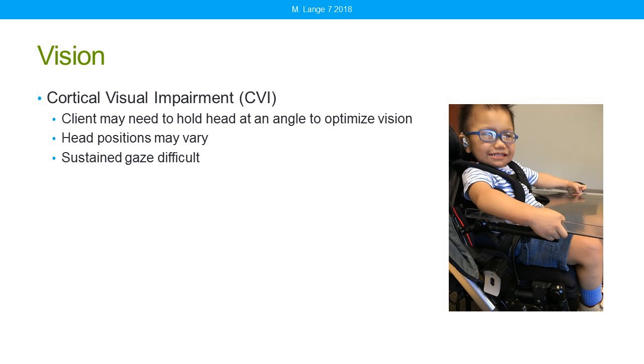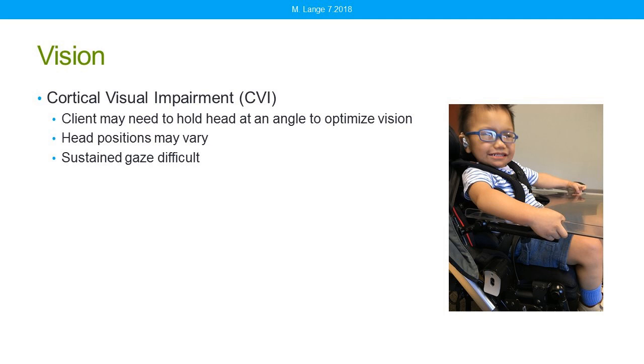People who have CVI often need to hold their head at very unique positions to optimize their vision, and these head positions vary depending on how their brain is interpreting the information at that point in time. Again, there's not a consistency here with CVI with many clients. So it's important to allow these clients to assume these odd head positions, what may look odd to us, in order to optimize their vision. Challenge with that, though, is when the device is calibrated, it's calibrated for a certain position of the eyes and the head. And if the client moves their head dramatically away from that position, this position may not be as recognizable by the technology. So it's something we have to try and see if it works with this client.